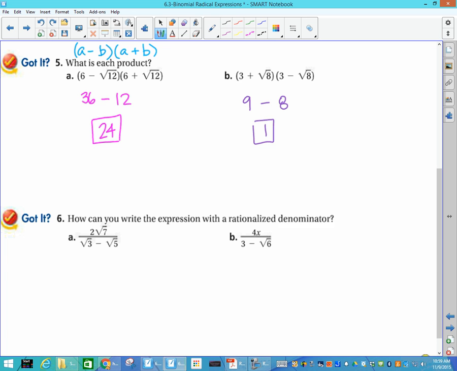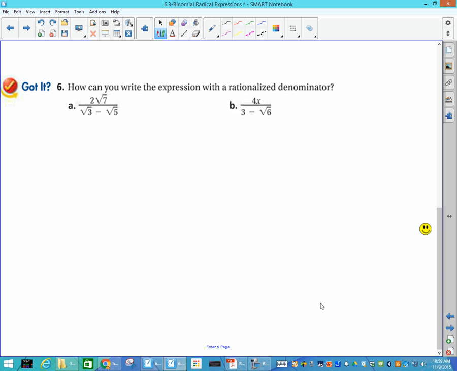So, rationalizing our denominator. Let's go do some of that right now. So, similar to what we did with i. When we do these problems, when you rationalize the denominator, you're going to multiply by the conjugate of your denominator. We've always done it with the denominator, but just in case anybody forgets. Multiply by the conjugate of the denominator. What's a conjugate? If it's a plus b, the conjugate is changing the sign to the opposite. Changing the sign of the second term only. So, this particular one I have here. Square root of 3, square root of 5. I change the sign of the second one. And, of course, we always have to do the same thing to the top and the bottom.